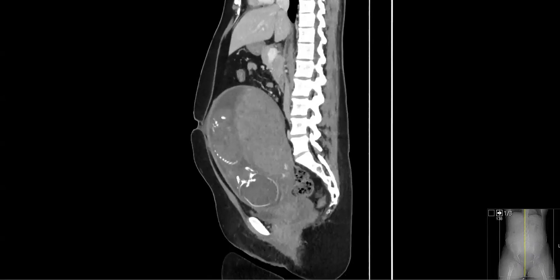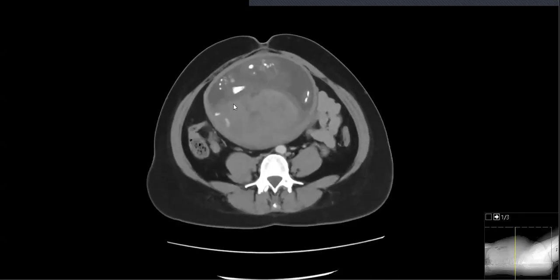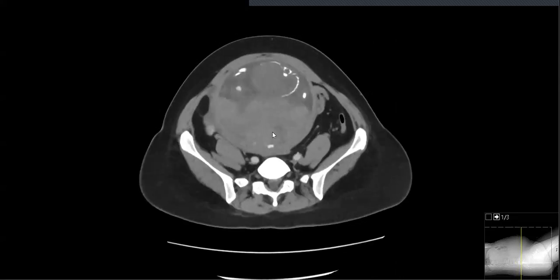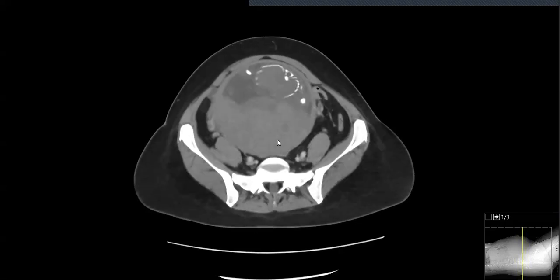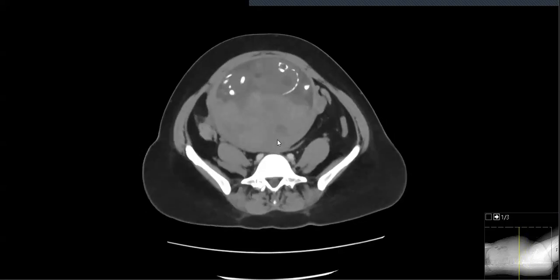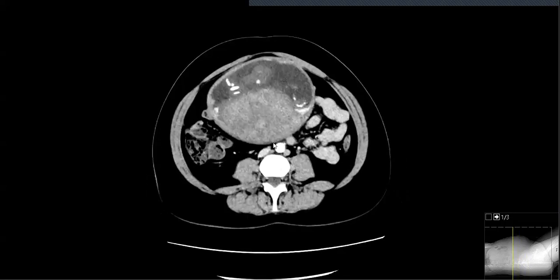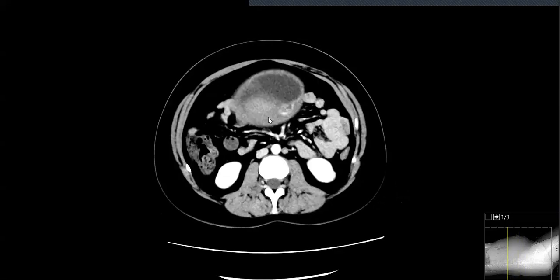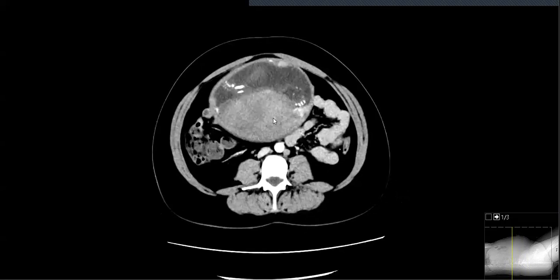Other findings are better seen on the axial images. So on the axial images here we can see the heterogeneous thickening of the placenta. And as I said, CT is not the best modality of choice for evaluating placental abruption. MRI is ideal, but more often than not, when the patient presents with acute trauma, CT is the first investigation of choice that is performed. So we are scrolling up here. I've switched to liver windows to demonstrate better contrast of the soft tissues and the blood.